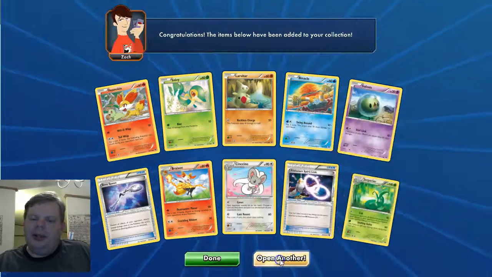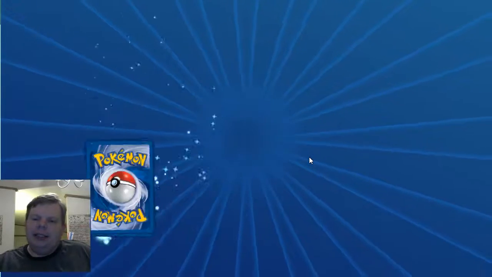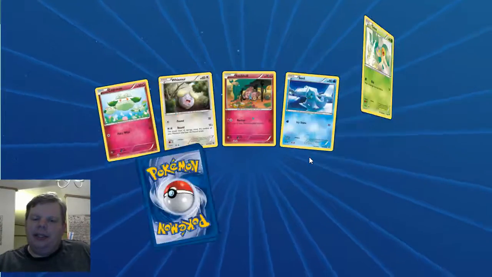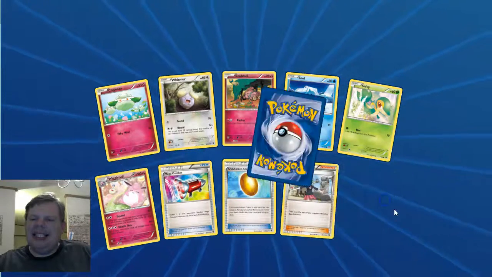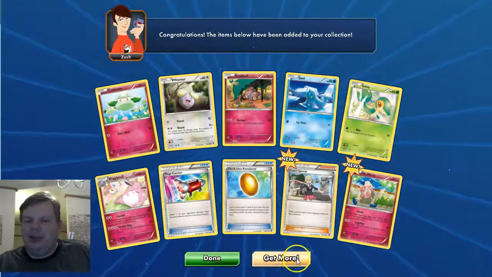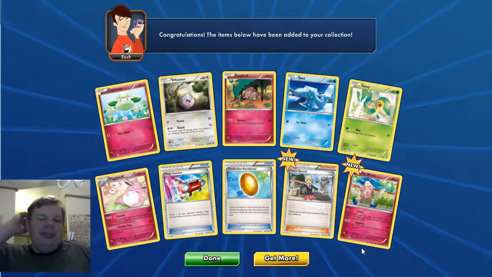Alright, another Superior. And last pack. Let's see what we get. Can we get some last pack magic? Let's see. Oh, and it's Mr. Mime. No, not good at all. Alright guys, so there you go. We did 51 packs.